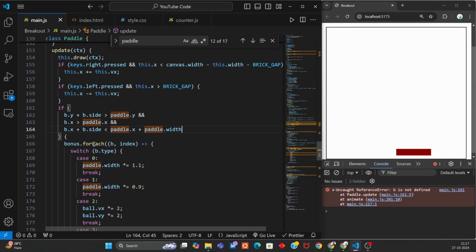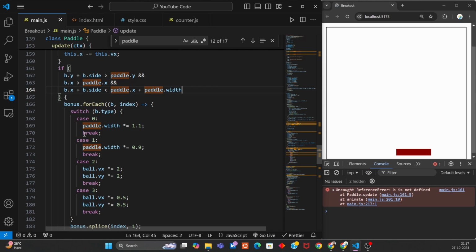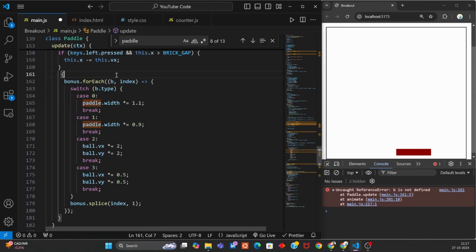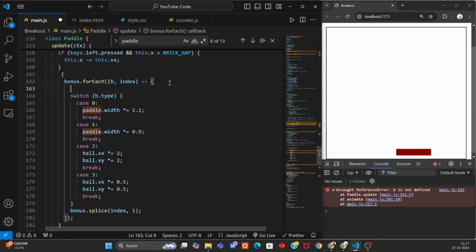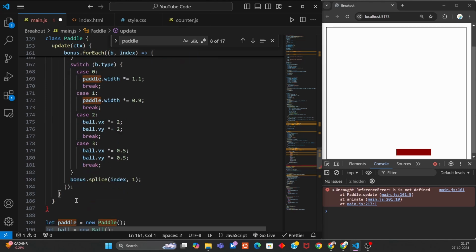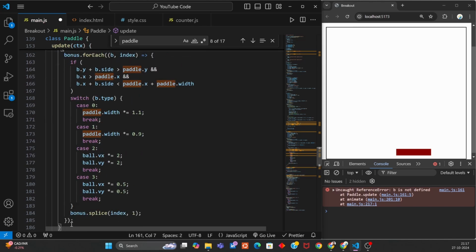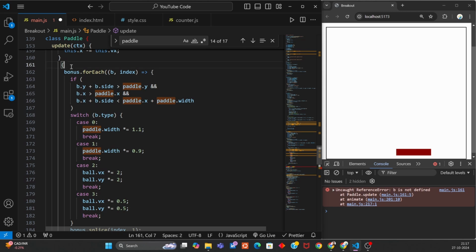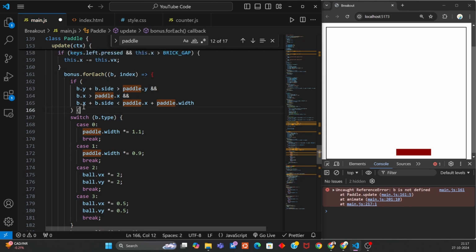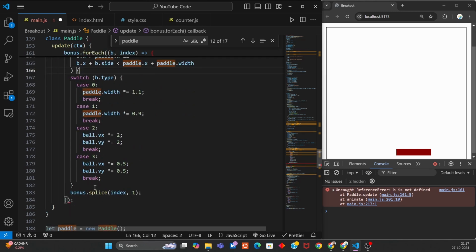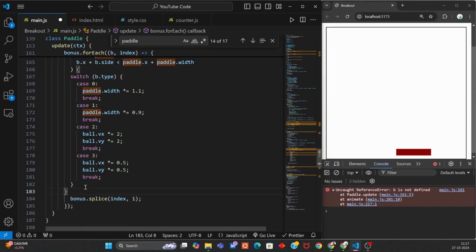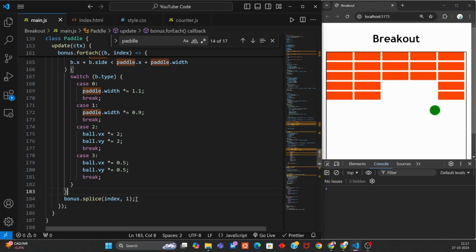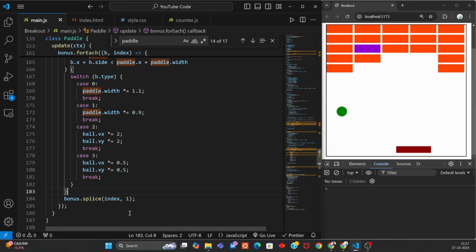only in that case. Okay, so we are having one issue, and that is because this if should actually be inside the forEach. It should not be outside. So let's remove this. It should be inside the forEach, but the switch case should be inside the if. So let's remove these two braces. I think this is not required. So this one and this one. And then we will have a switch case. And outside the switch case, we will remove it.